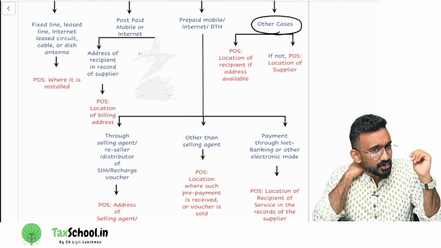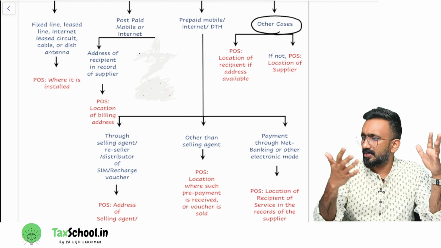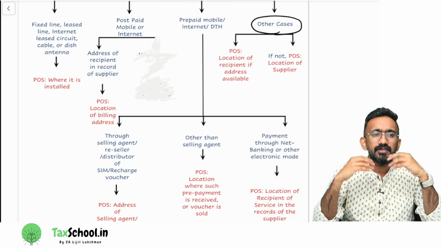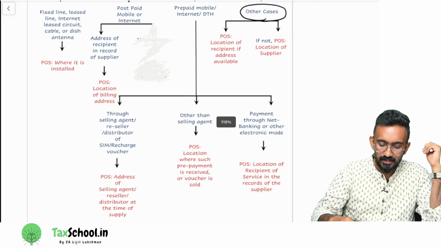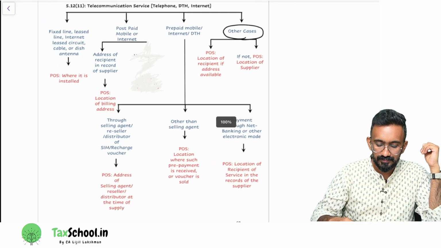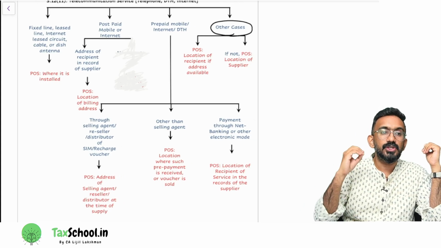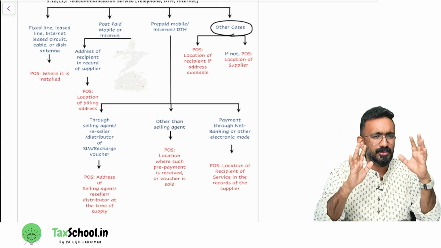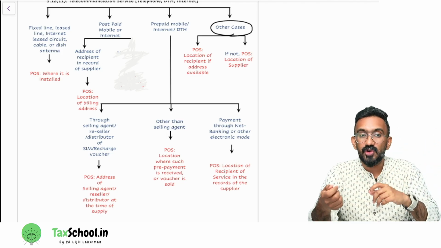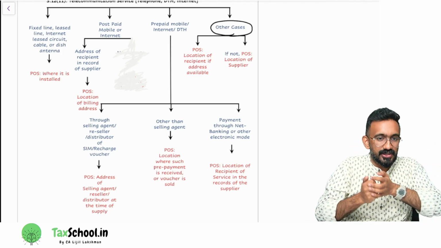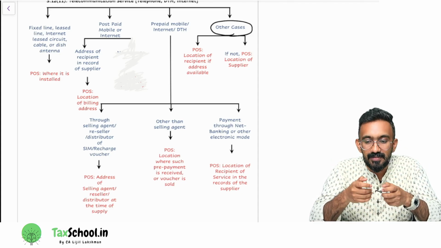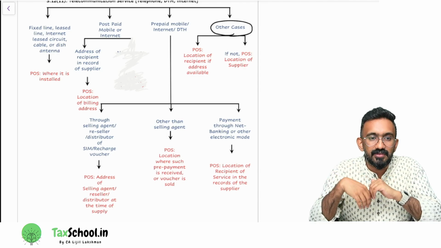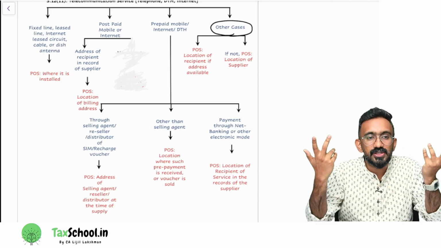In the past, we did recharge in multiple methods. Now, everybody does recharge online. What are the methods in which we used to do prepaid recharge? One common method in the past used to be, we buy a voucher, scratch it and then do the recharge. Another one, we go to a selling agent and ask, I want a 100 rupees recharge. They will do the recharge from their wallet and then we get the recharge done. Today we do the recharge online.